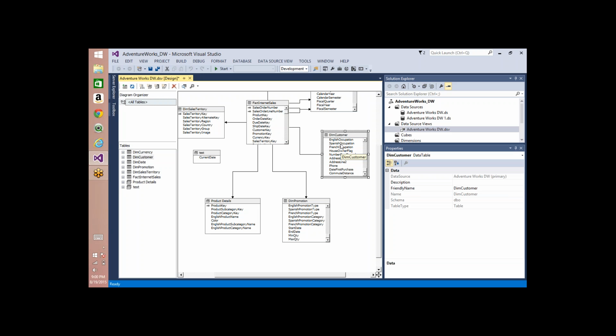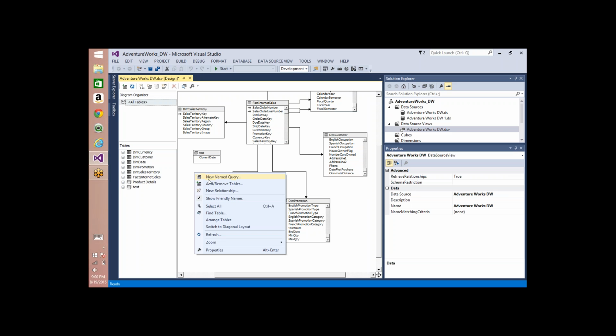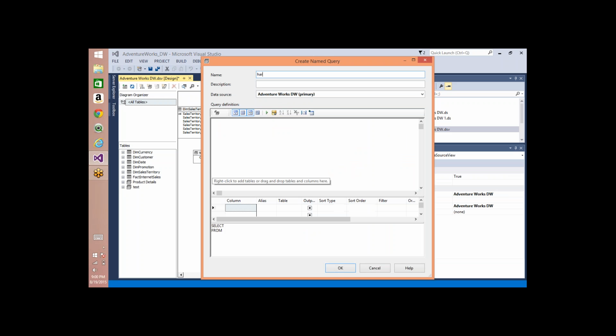Or if you want to create a table with hard-coded values, let me show you how to create a table with hard-coded values. I'll give the name as hard. Select one as key, comma, success as name. Delete.